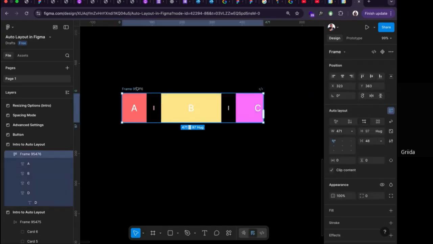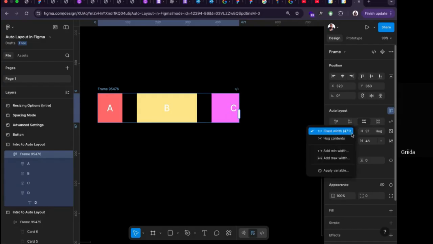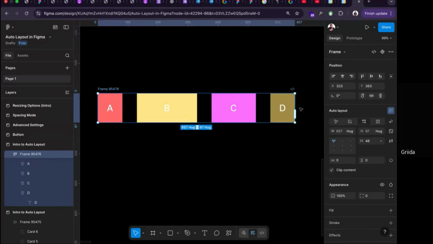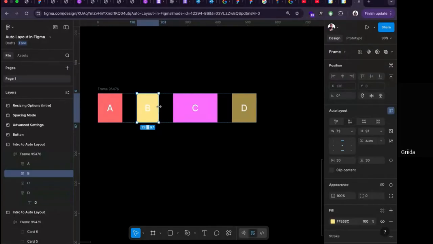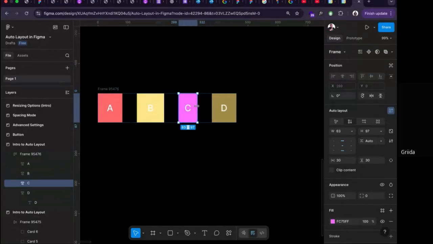Now, this is useful sometimes, we'll still see it in application. Now, the width can also be hug content. So hug content means I want you at every point in time to always accommodate whatever content is inside you as an auto layout, right? If I click on hug content, it accommodates everything inside. So if this reduces, the auto layout also reduces. If it increases, the auto layout also increases. So that is hug content.